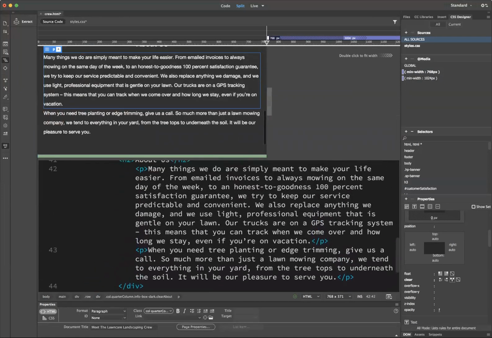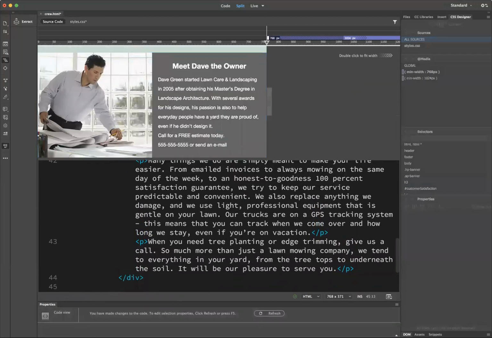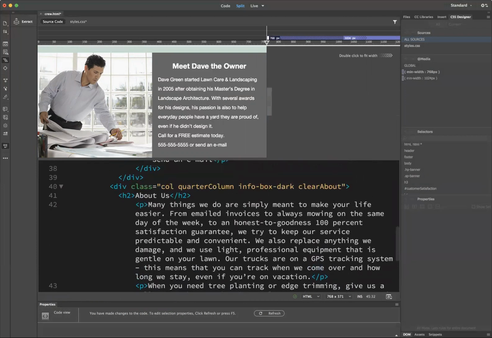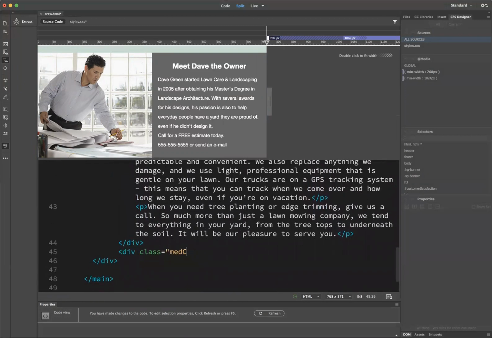Okay, thank goodness that column is done. Now the other column should be a lot easier. So we're going to go div class equals medium column. Is that all we need to say is medium? No, quarter column. Quarter column.